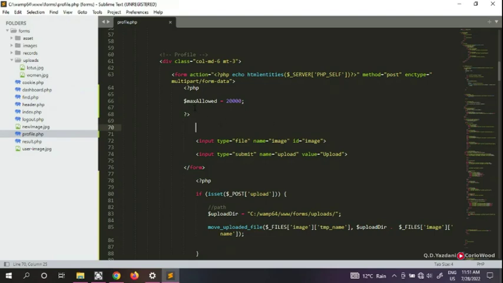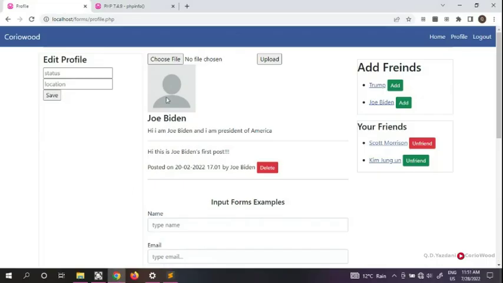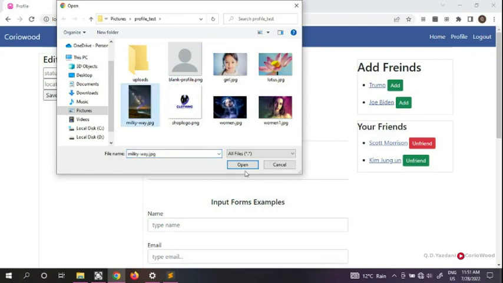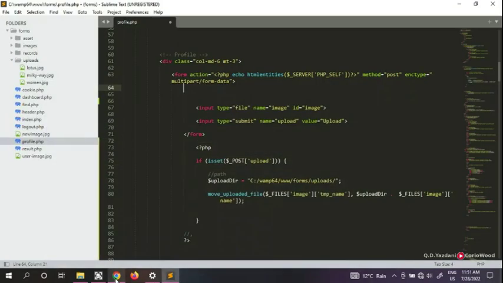Sometimes it gives you an error, and the reason I've done that is if you're going for your live website, but if you're not doing your live website, don't worry. Then we come here, we put another file here, we put a Milky Way here. So that's our Milky Way. So we are successfully uploading the file from our computer into our upload directory.